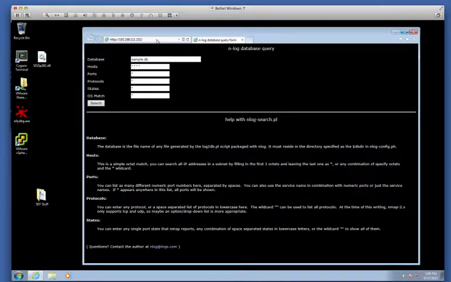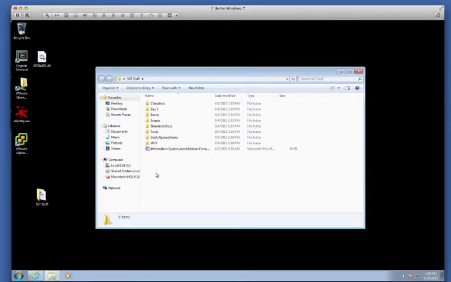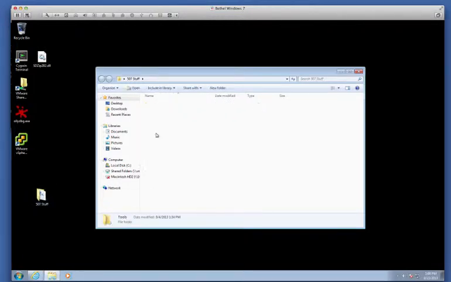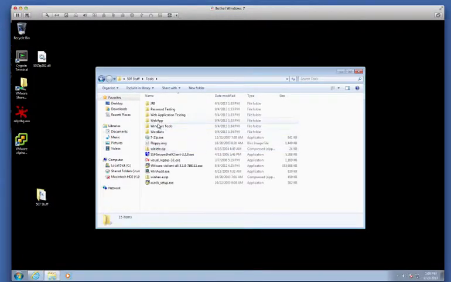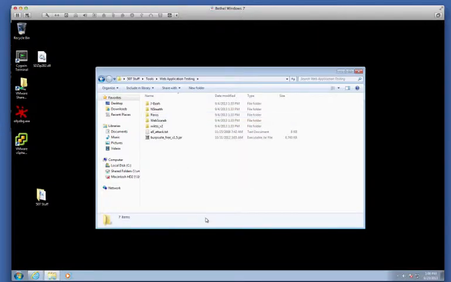In order to get started with this, I'm going to begin by taking a look and seeing if I already have Java installed. Now, to find that out, there's sort of an easy way I can do it. I'm going to browse into the 507 stuff that I copied over, go into the Tools directory, and inside of there, under Web Application Testing, I can see one of the tools that we'll be using today. Now, there's actually a few in here. Burp Suite, Nikto, WebScarab. We're going to use all of those in the class today. And I can see that Burp Suite free is a jar file or a Java file.